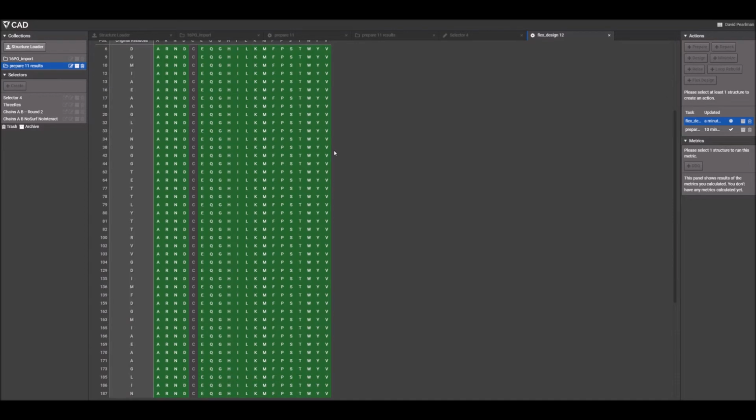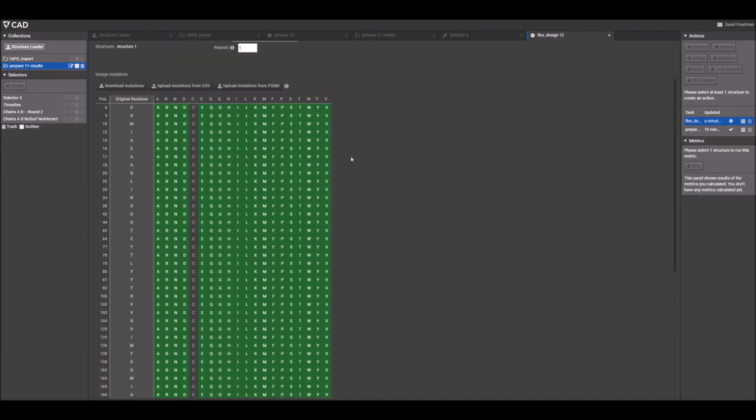If, in a more general case, you were doing a design experiment and were interested in not allowing certain types of residues at specific positions to be mutated, you could pick those in this bingo table as well. For example, if I didn't want to let isoleucine occur at position 16, I would click that and it would turn it off, and we can turn it back on by clicking it again. So you have full control over this bingo table. In the case that we're going to deal with today, we'll let all the possible mutations except cysteine occur.